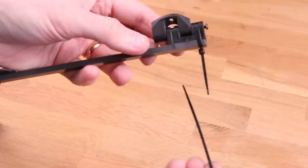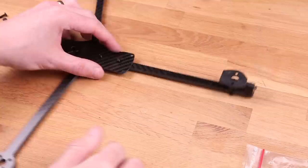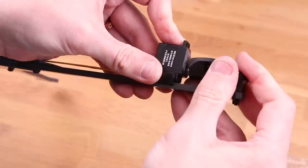So, I'm lazy. Mount the tilt mechanism on the back arm using zip ties. Make sure that the knots on the zip ties are pointing in opposite directions because that distributes the load better. Take the servo and put the little spacer on it and then put that on the arm. We can shove that into the spline so it stays in place, but there's no need to tighten down the screw because we're gonna have to slide this back to make sure that it's centered later on.